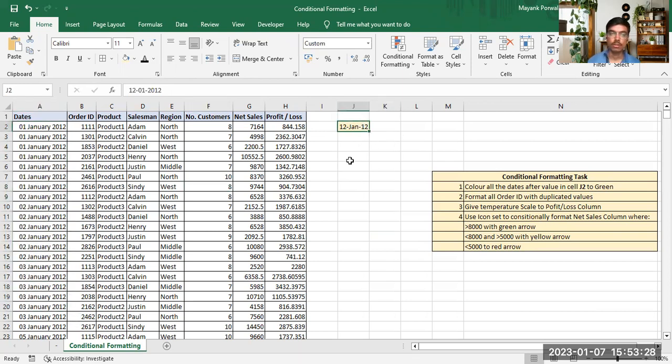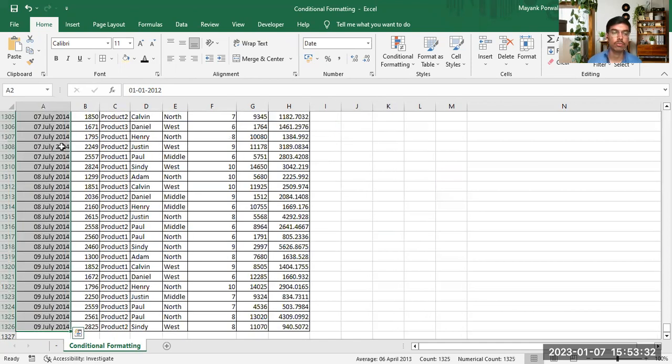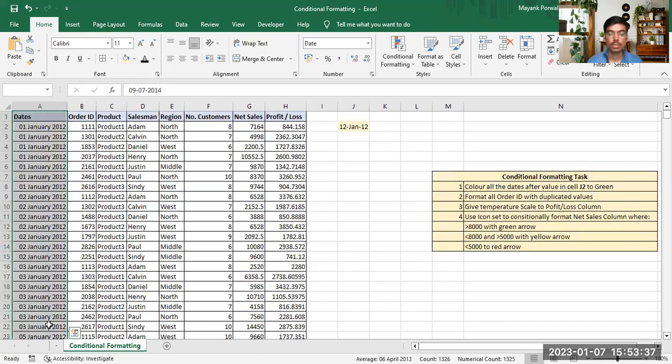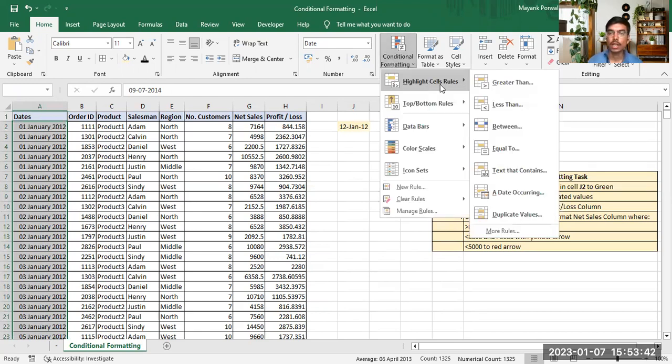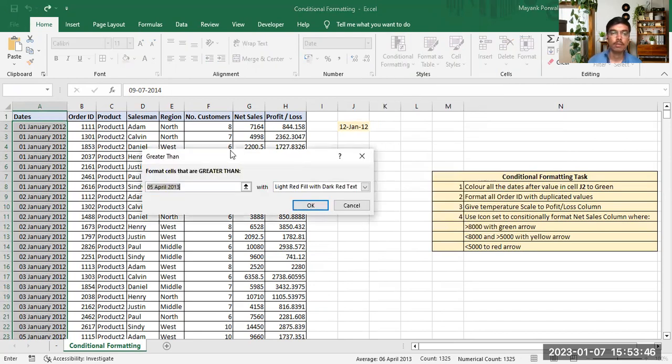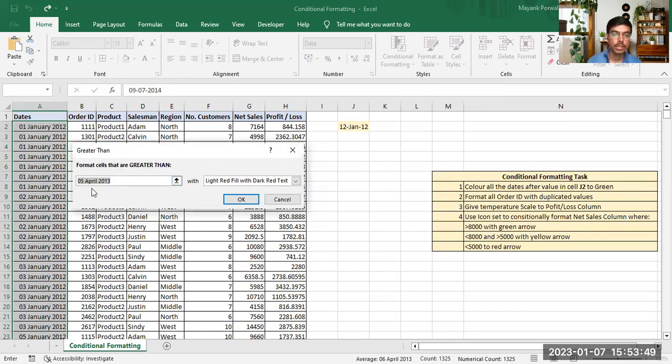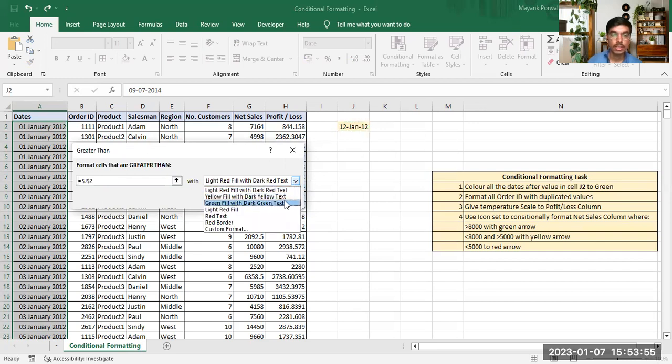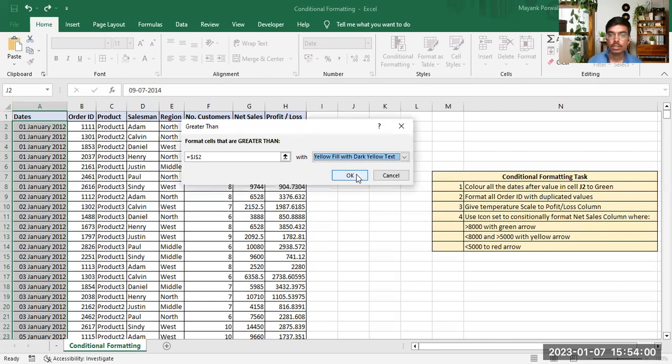What we can do is just select the cells that we want to format, go to Conditional Formatting, and select Highlight Cells Rules, Greater Than. A pop-up appears where we need to input the date. We will take this cell as a reference and apply, let's say, yellow fill with dark yellow text. And I will click OK.